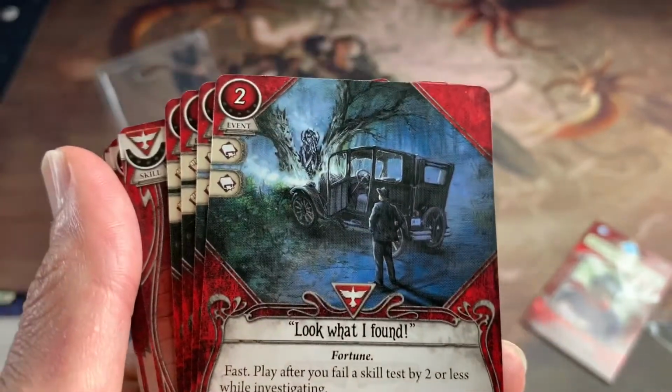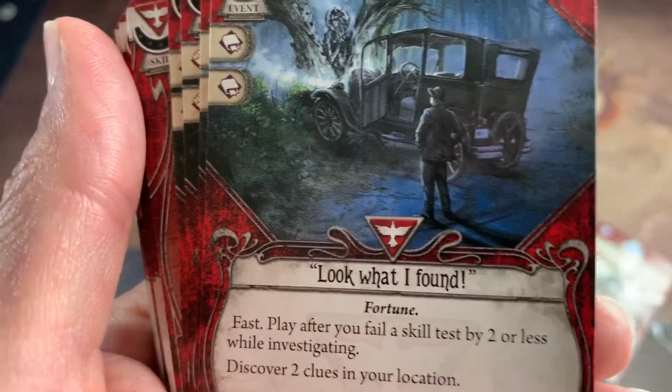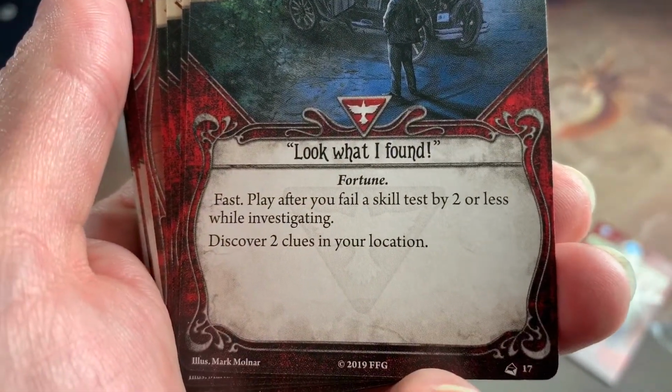Look what I found. I believe this is under double 2. It's a 2-cost event with double intellect. Fast, play when you fail a skill test by 2 or less while investigating. Discover 2 clues at your location.